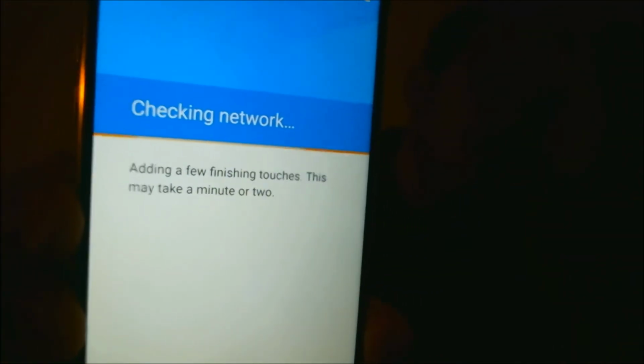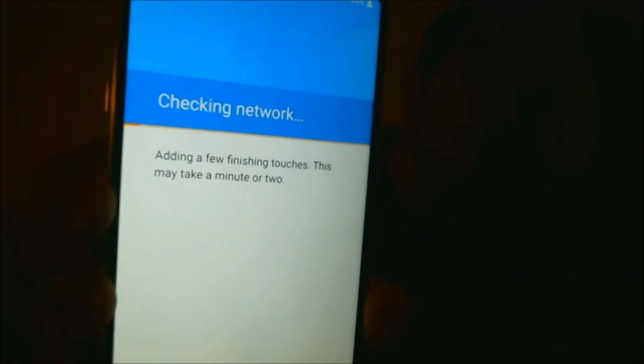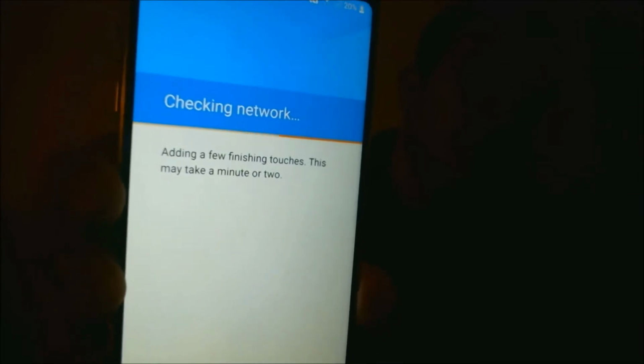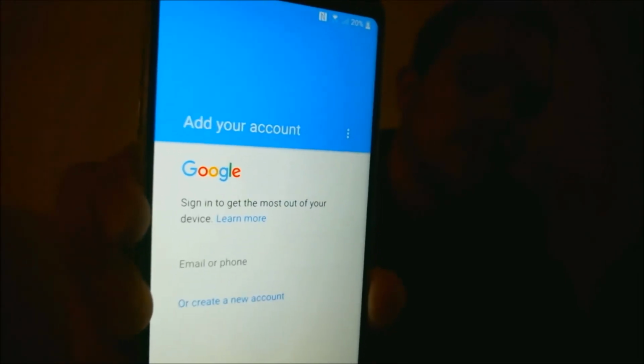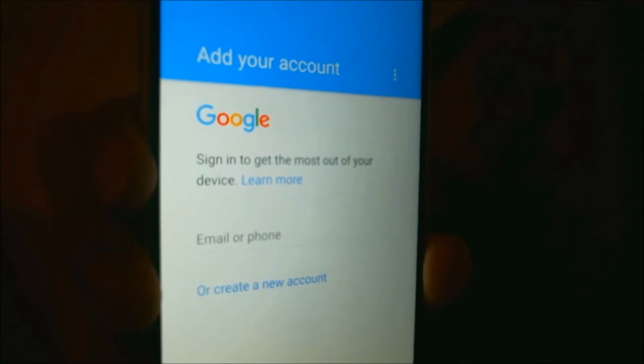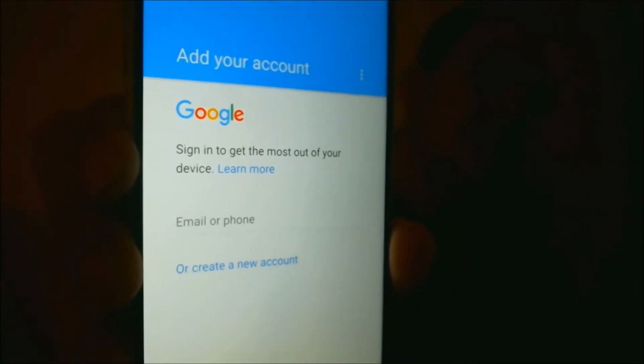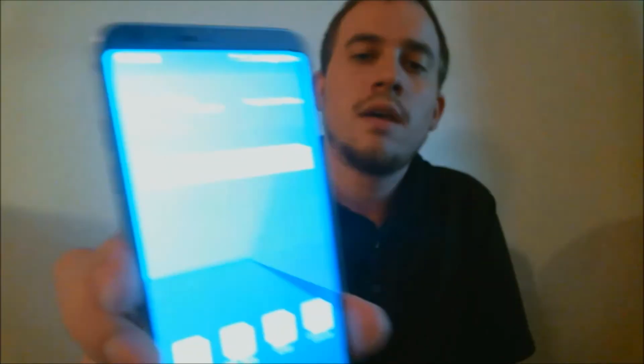So as we run through the steps here, we're checking the network. Software update. And now, this is a good sign, because if you can see, the wording has now changed. So instead of specifically requiring the account that was on it previously, it's now asking us for any account that was on the phone, or any account that you want to sign into. So let me just skip through the rest of the setup process here, and then make sure that we can get all the way to the home screen. Next, skip. Okay, there we go. We are all good. We're at the main home screen now.